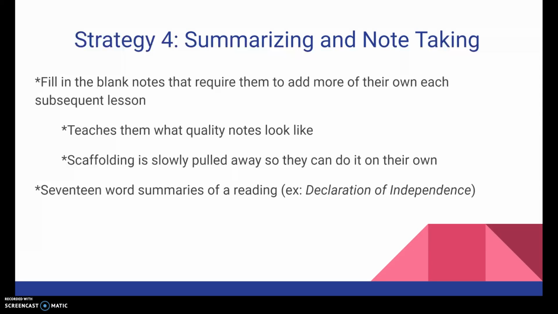Another one I love to use is called 17-word summaries. They read a piece, for example, the Declaration of Independence, and they have a few minutes to write a summary of it using only and exactly 17 words. No more, no less, exactly 17 words. I'm not real concerned if they actually hit the 17 words as long as they're close to it. It's not a big deal. But my whole point is trying to get kids to summarize, which is a learned skill. It's how do we take something massive and digest it and break it down to its biggest, most important ideas.